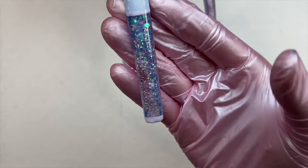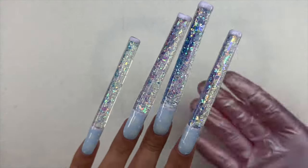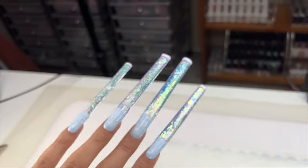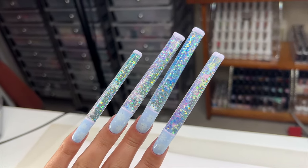I also had just a fun, creative time experimenting with everything. And you did see me covering the actual glitter parts of the nail. That is a more realistic nail length for me, especially with everything that I do. But these, again, so much fun.